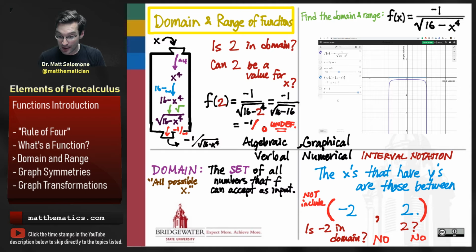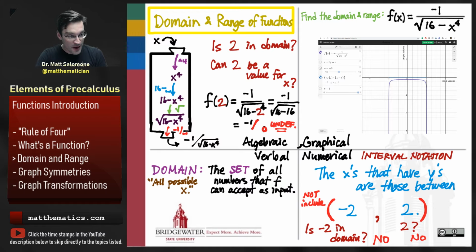It's the set of all allowable x values that give me y values for this function. So that is for the domain of a function. If one of these endpoints did happen to be able to be included in my perspective, I would have used a square bracket instead of a round parenthesis for is included. That just didn't happen in this case. So it's worth just doing a quick review of how interval notation works, just to make sure that your head is on right for how to actually use that way of communicating.